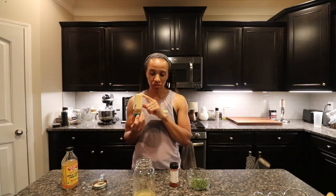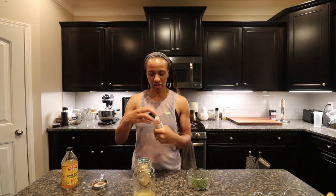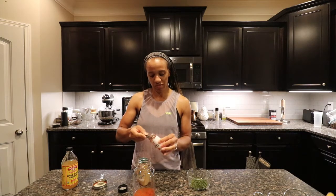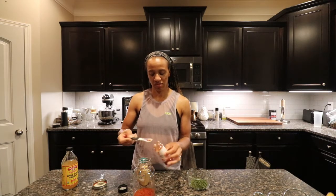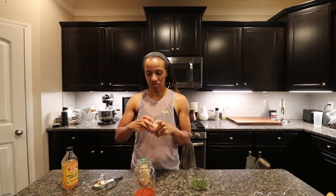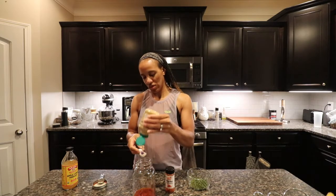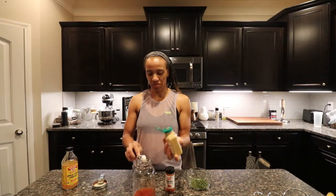Now you're going to need 1/4 teaspoon of mustard. Not 1/4 teaspoon. You're actually going to need more, because I'm making like 4 times this recipe. So that's the reason why my math is kind of off. I'm going to just go with the paprika for now. You're going to need 2 teaspoons of paprika. And now you're going to need a teaspoon of mustard, okay? And I'm just adding all this to a mason jar, so what I can do is just shake it up.